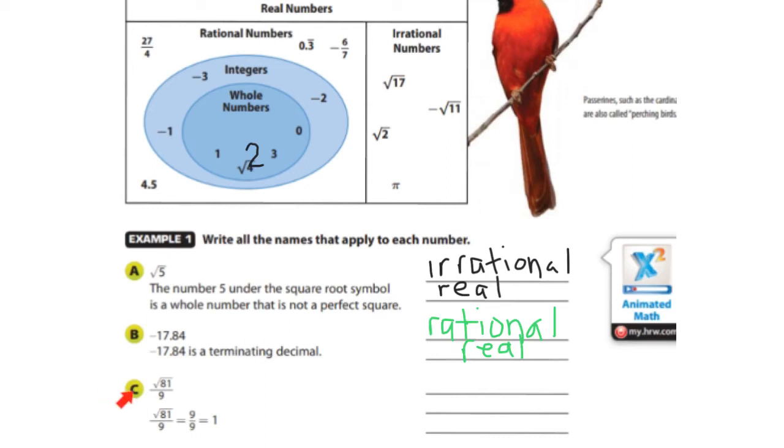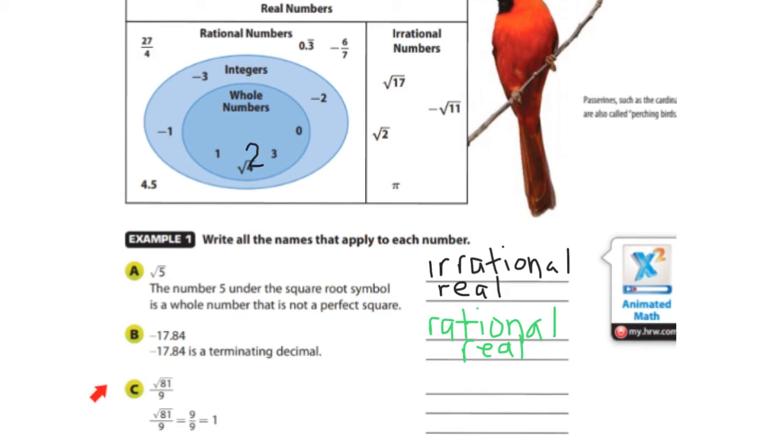Now, all the numbers that we're dealing with are going to be real numbers. And there is another set of numbers, and no, they're not called fake numbers. They're called imaginary numbers, and you'll see that when you get to high school. So real numbers has a set opposite called imaginary numbers, but we'll deal with real numbers. So all of these, you can say all these are real numbers.